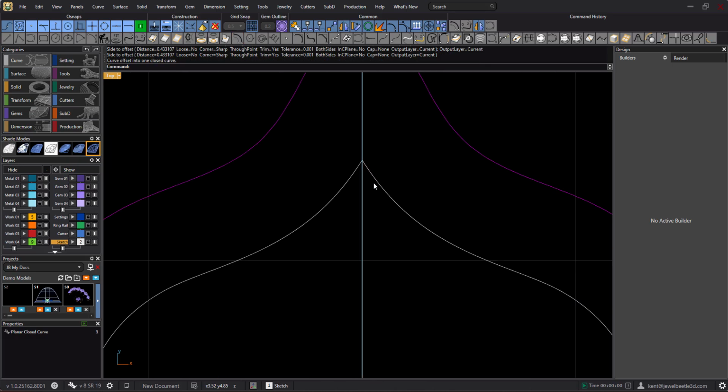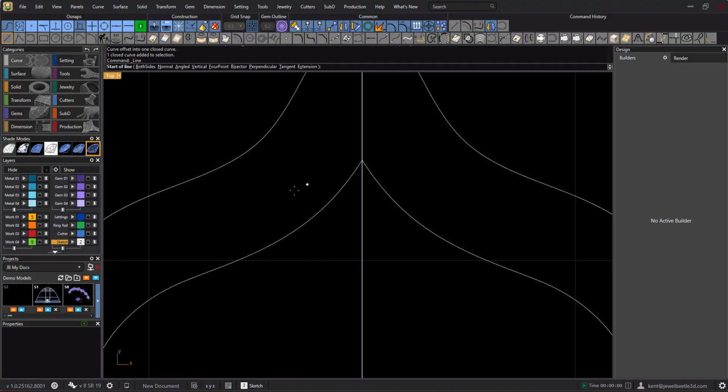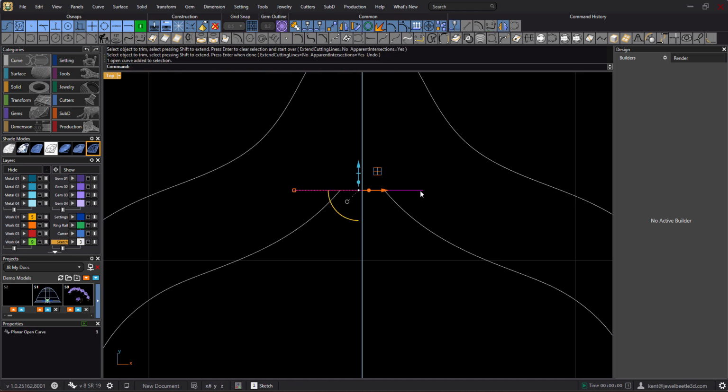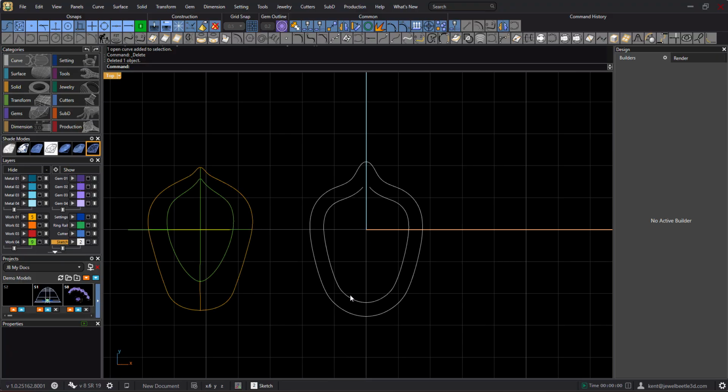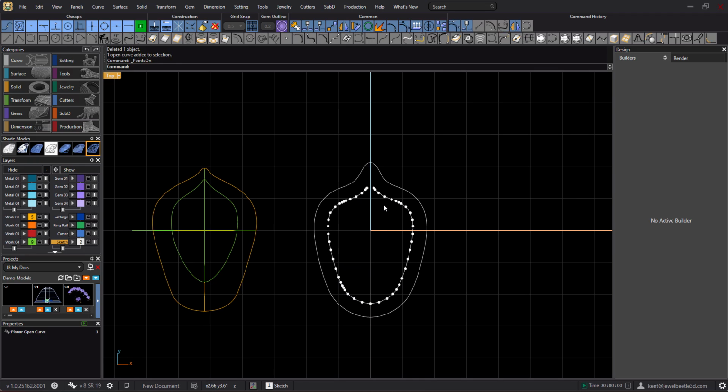Okay. And I am going to draw a line across here, select this, and do trim to get rid of that point. Okay. And then I am going to, let's see what the points look like on this. Yeah, a lot. I was expecting that.